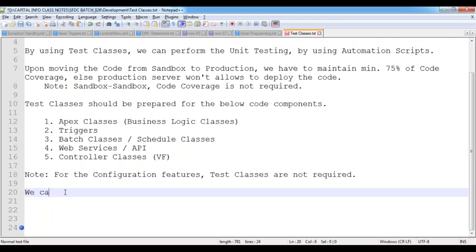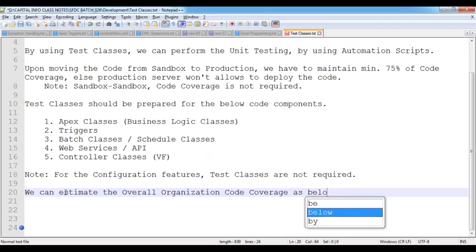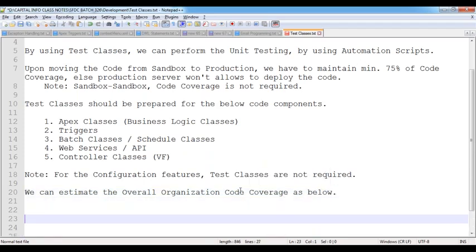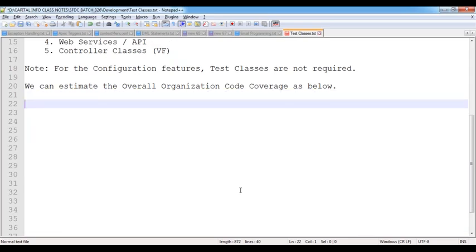We can estimate the overall organization code coverage as below.